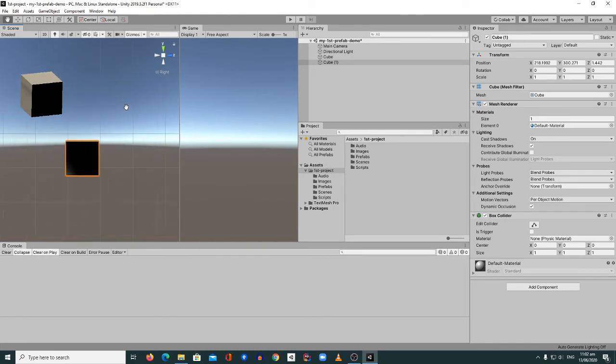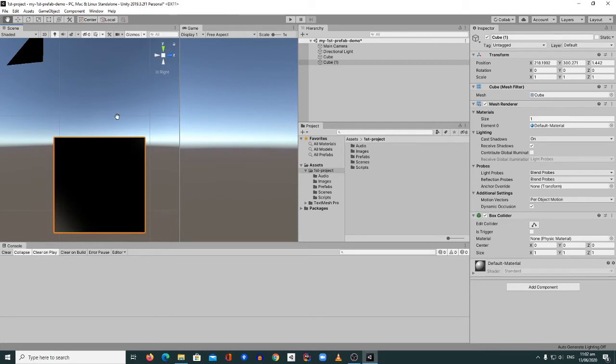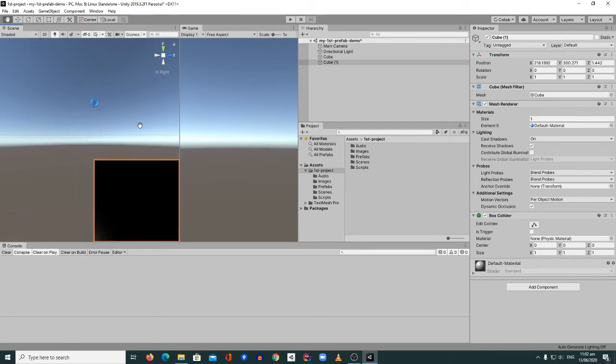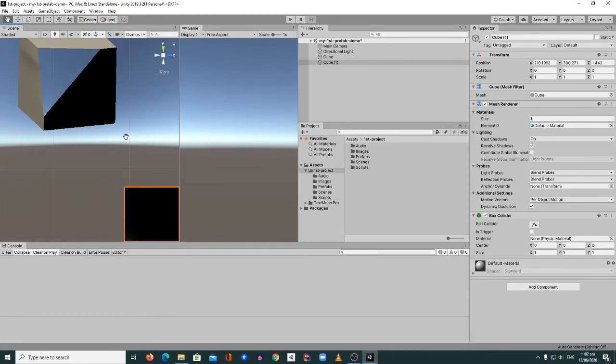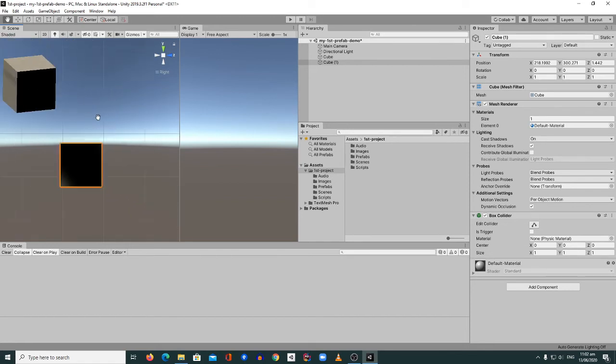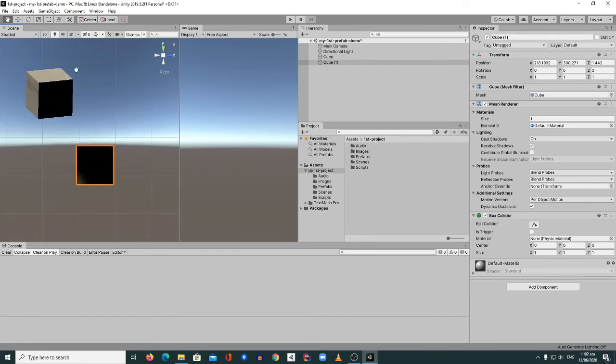This is useful when you have a big scene, because for example you have a lot of objects, and you can just move around so that you will see them. You can move it like this or like that. It's for checking and viewing. That's the purpose of the hand tool.